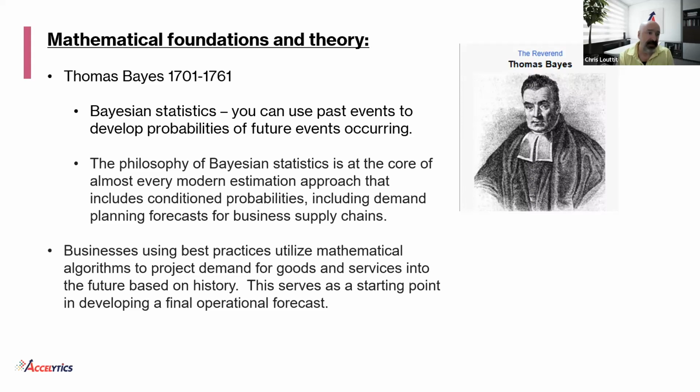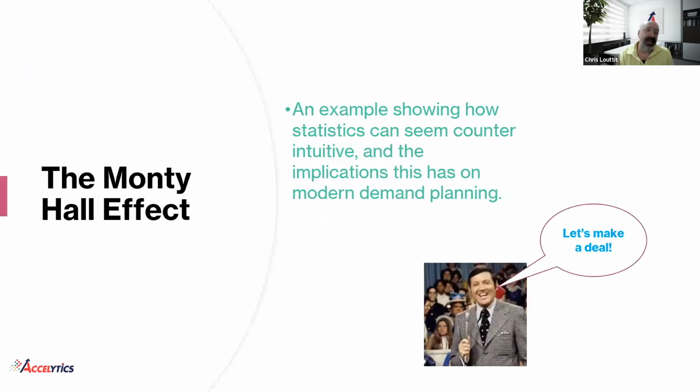You're not going to be able to use it in a casino to win money at the roulette table, but you can use it to increase your odds of creating the most accurate forecast possible, fundamentally based on Bayes' theorem. That being said, I've always thought that illustrating the concept of the Monty Hall effect goes a long way towards highlighting how statistics can easily be misunderstood, misinterpreted, and even misapplied in business cases.